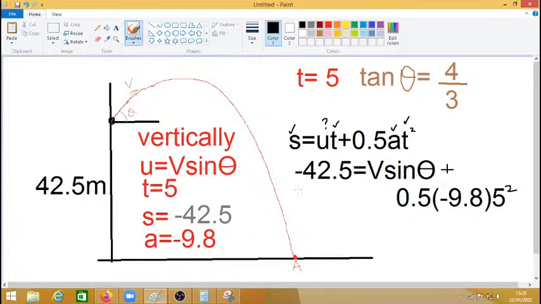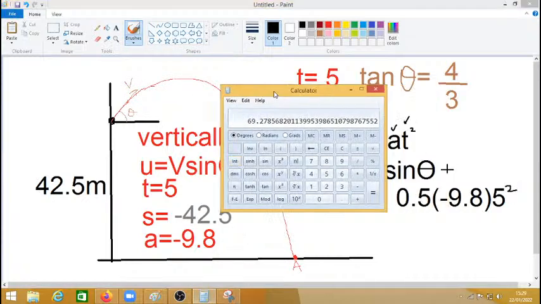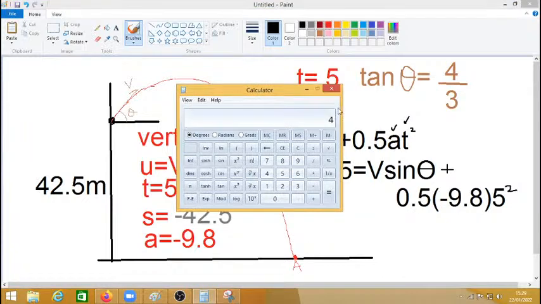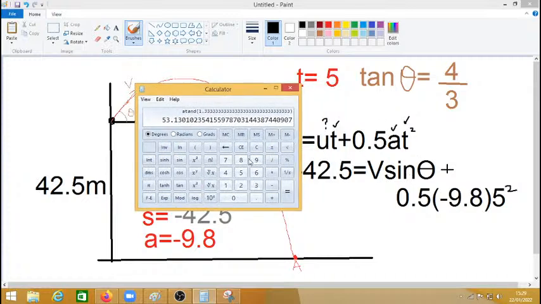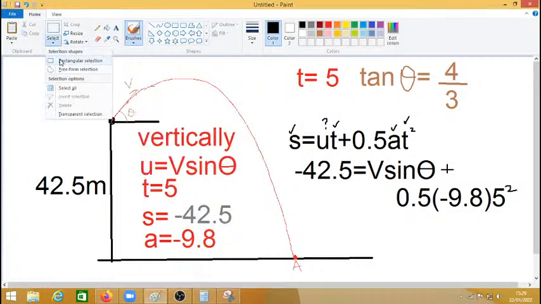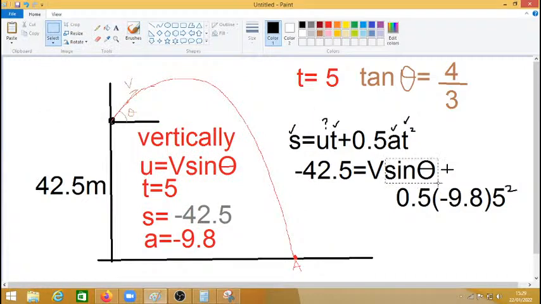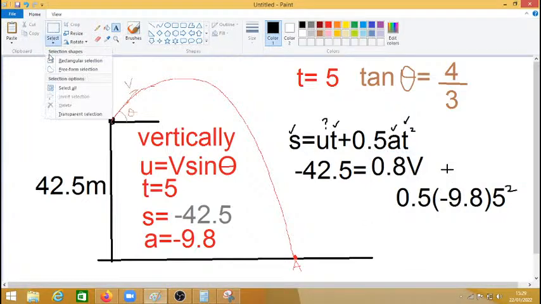Okay, let's try and get this sine theta then. So grab your calculator. We've got tan theta is 4/3. So type in 4 divided by 3. We want to inverse tan that. So that's your theta, 53 degrees. And we just want the sine of that. So it works out to be 0.8. So I can replace sine theta by 0.8, so that would be 0.8 times v. And then it's time for you to rearrange for v and solve it. Let me give you a minute to do that and see if you can work that out.